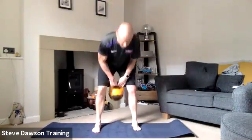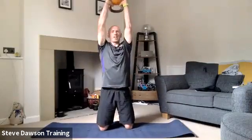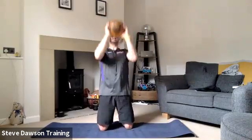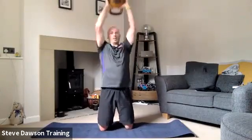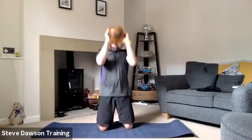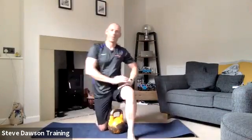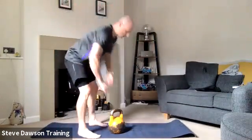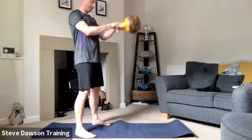And then once you've done your 10, you've got your 10 presses. And I think after these 10 presses, we'll add on the 40 swings because we've got time. And then once you've done your 10, we'll add on another set of 40 swings to finish off. Which you're probably going to feel on your forearms a little bit now.